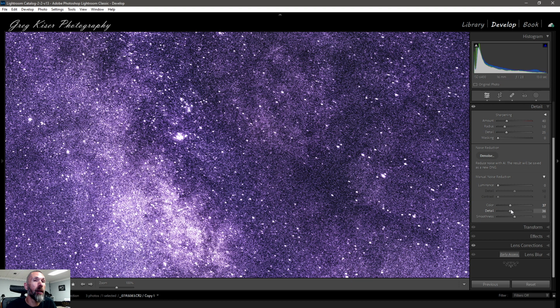We can reduce the amount of detail or add to the amount of detail. And this is just more or less another version of edge sharpening. So somewhere right around in there looks good, and then we can adjust the smoothness, which is kind of that transition and just how jagged things look. So that's looking good right about there, and it's just seasoned to taste.